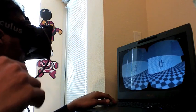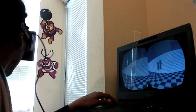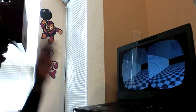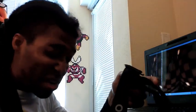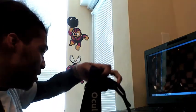Woof. Wow, instant dizziness. Alright, I'm already feeling lightheaded. Maybe it's a checkerboard pattern or something. But I'm going to give it another shot with something else. All right, here we go again. I switched to the C cups to see if that will make a difference. And now I'm in the Tuscany demo, so we'll see if that feels any different.